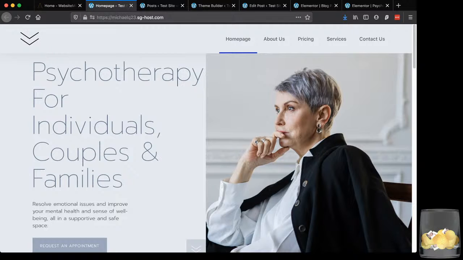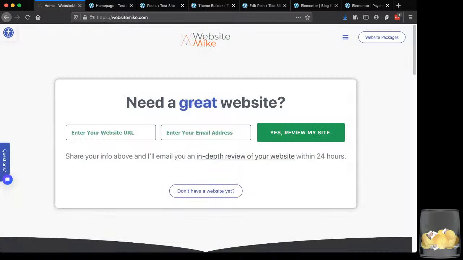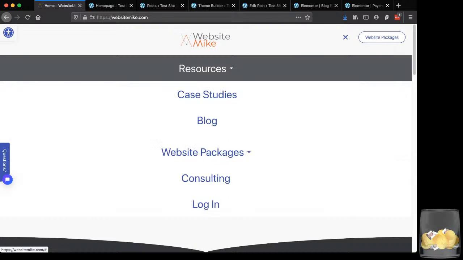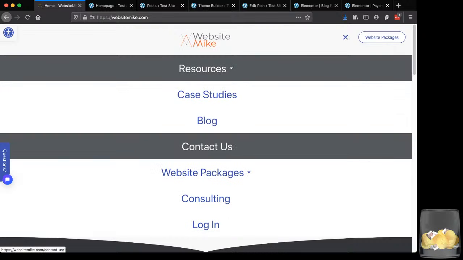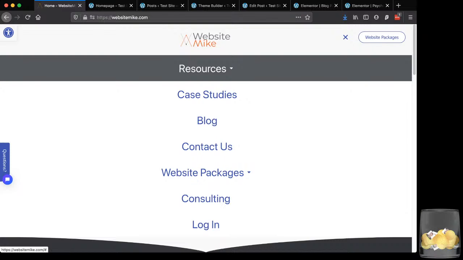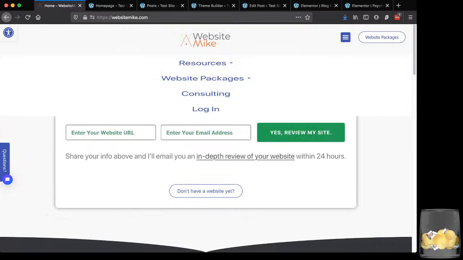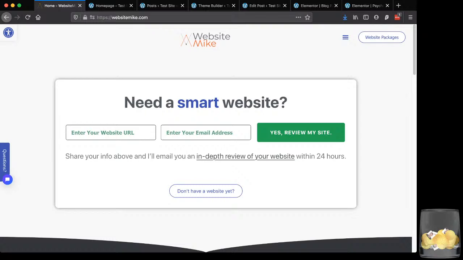The other option is to go to website Mike, and if you click on the hamburger icon, there are resources here. I've got case studies and my own blog here, where I dive into these types of issues in greater depth. Not on the stream necessarily. I keep things right now pretty broad on the stream, unless it's going to be like a marathon, like a one-day website build kind of situation.